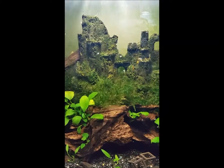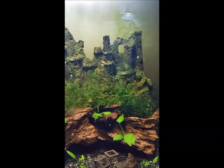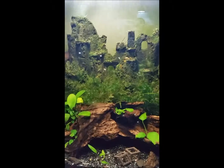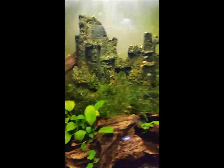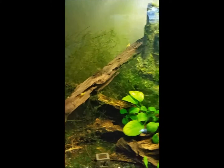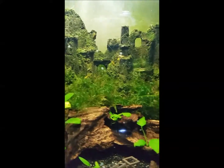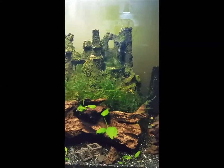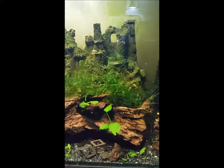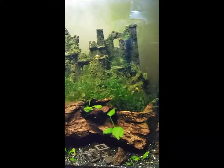Climaria was sort of doing the same thing. I'd turn the tank lights on and see these little worm kind of things slithering, sliding on the glass. I didn't think much of it. I didn't notice any loss in numbers of my shrimp. I didn't see any dead shrimp. And I had coolie loaches in there at the time as well with my shrimp, so maybe they were snacking on a couple.